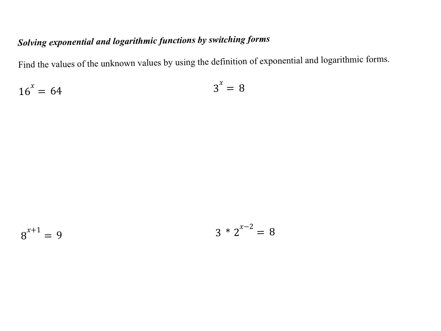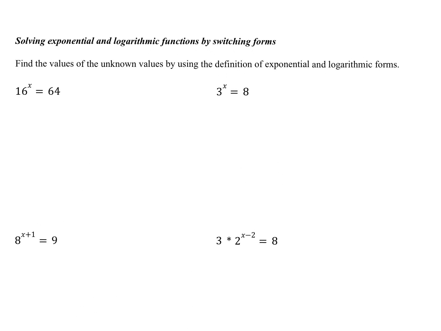So let's go ahead and solve some exponential and logarithmic equations by switching between the two forms. For our first example, we have 16 to the x equals 64. I could technically solve this by rewriting them with the same base, because 16 and 64 can both be rewritten as powers of 2. But we're going to use logarithmic form so you can see how to get the answer. When I convert it to logarithmic form, I get log base 16 of 64 equals x.